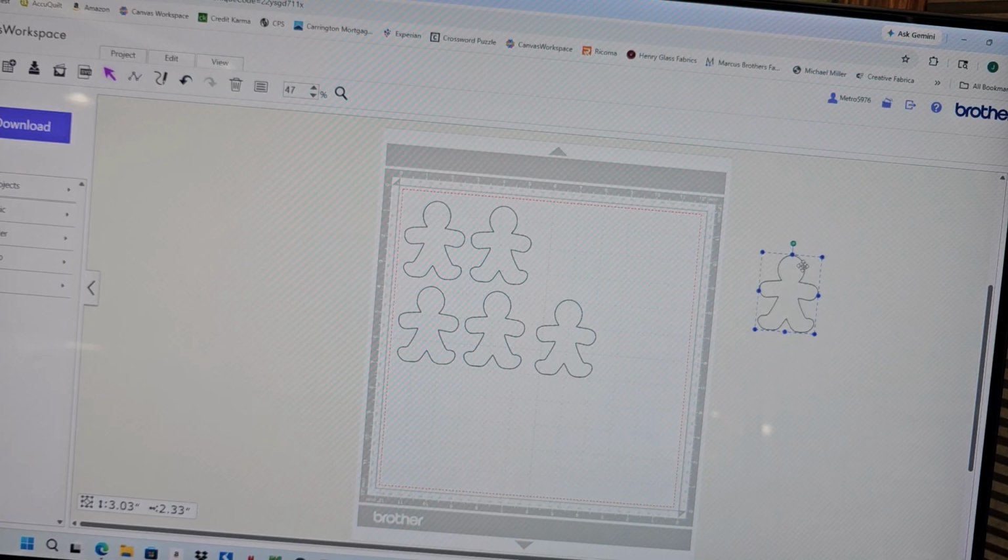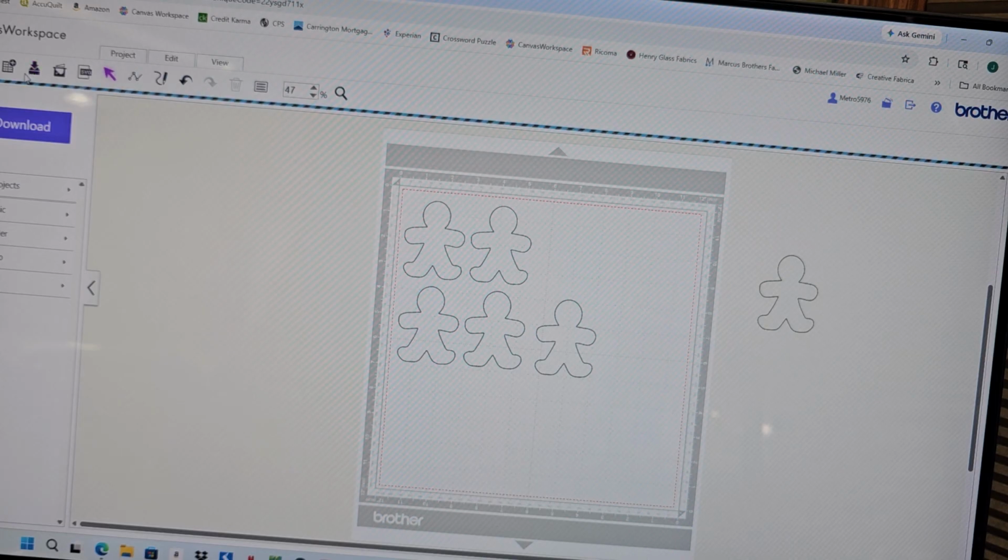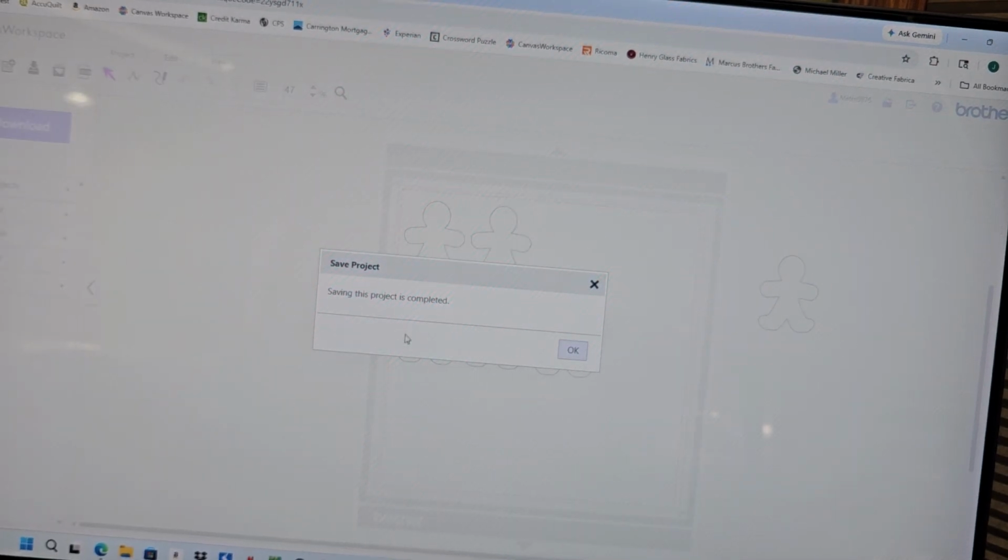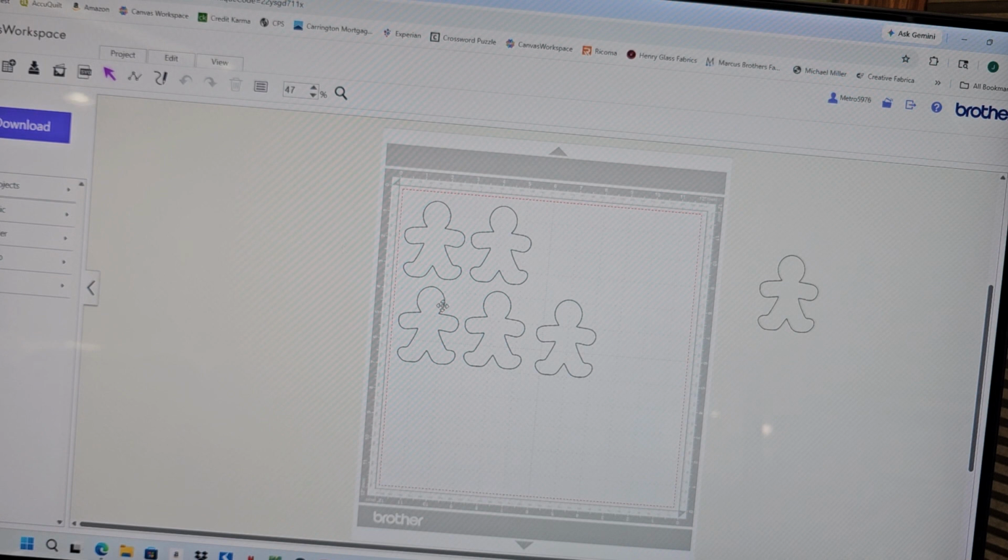Let's see if it'll let us save it with this image off the mat. So go over here to, let's see, override or save, and see. Okay, so it does let you save the project. The saving this project is complete, so you can save it.